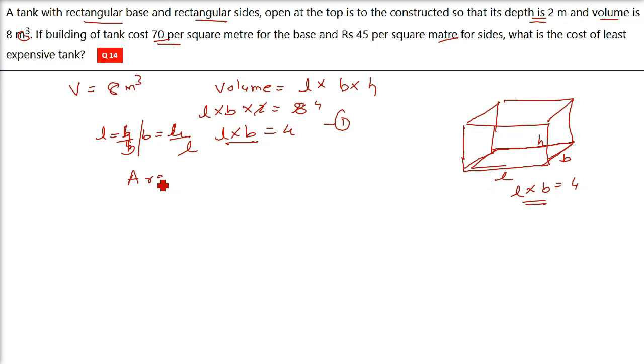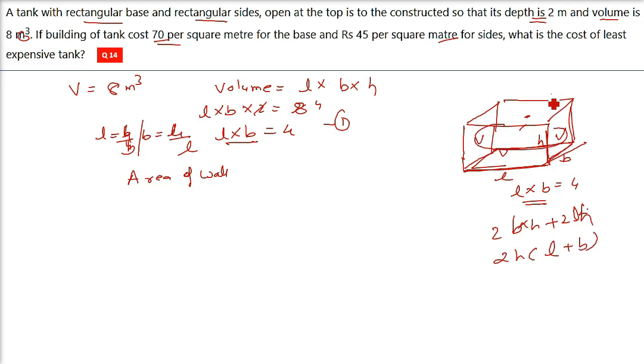Now next thing is area. What is the area of the wall? There are two things: the area of the 4 walls of the tank. We have the opposite sides. It will be B into H, so twice B into H. Now the opposite side, which I am indicating, is length into height, so twice length into height, because there are two opposite facing walls. 2 into H you can take common, so L plus B. This is going to be the final area of the wall. I am just marking 4 walls here. Area of the wall will be 2 into height, length plus breadth.